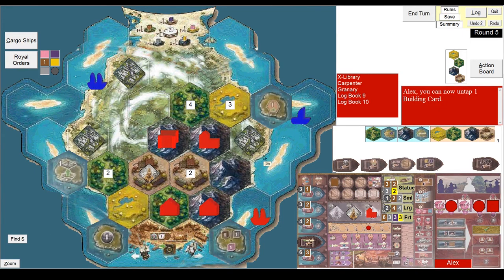Now we can reactivate building cards and or crate lids. You either pay 2 coins to reactivate a large building card, or you pay 1 coin to reactivate a crate lid. However, if you've built your fortress, as Alex has, you can do both of those and not pay any coins at all. Now, she never did supply a cargo ship, so she can't reactivate a crate lid, but she can reactivate her library for free and then use it again.